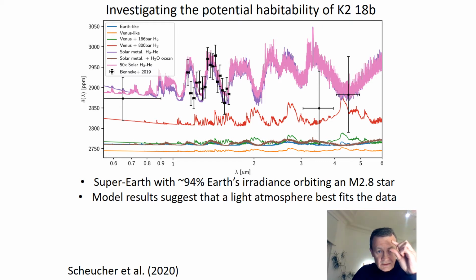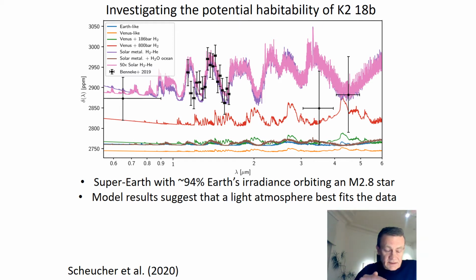Typically, you see here the scale in parts per million of the light blocked, and the different colors in the plot are different types of atmospheres assumed for this planet. We don't know what atmosphere it has, but we can assume different atmospheres and do a model study. So what you see at the bottom of the plot, we have heavy atmospheres like CO2.